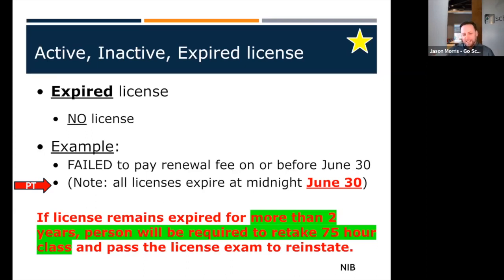But I thought it was great how some folks have taken that precaution, because they don't want to let it expire, because as you see here, 2 years go by before you know it, and then you're in an expired status. And then the real estate market gets hot, and they want to jump back in and do another round in a real estate career, and boy, they have to start all over again. And that's so easy to prevent. It's so easy. So yeah, and $45. I'm so grateful the real estate commission only charges that. They could charge a lot more than that. Don't tell them I said that, but they could, and we'd still pay it.